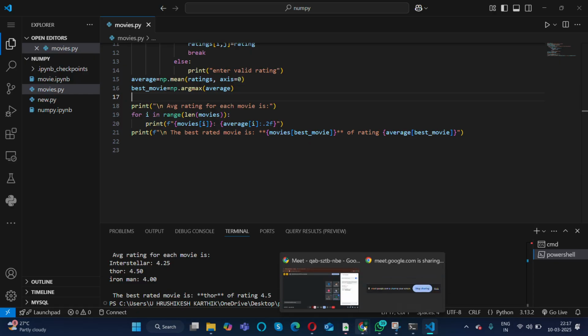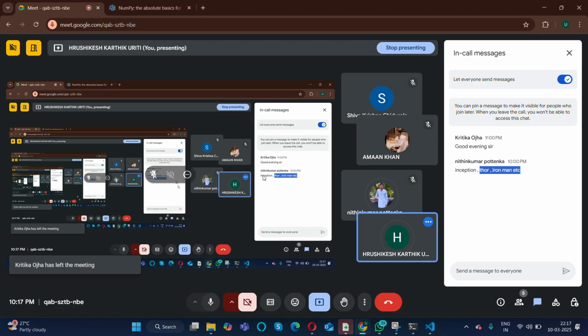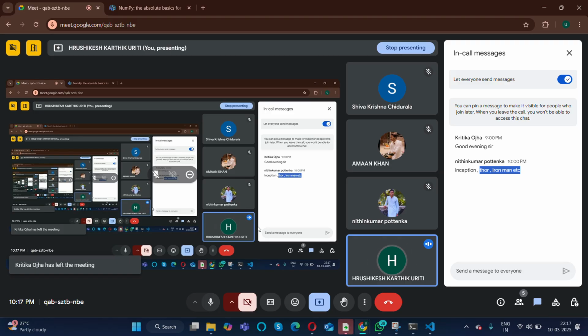So that's for the class. Thank you so much. If you have any doubts, or if you want a NumPy extension, you can suggest to me if you want NumPy tomorrow or pandas directly. We'll plan accordingly.